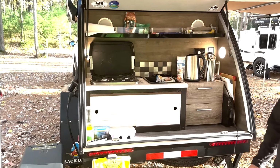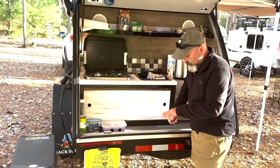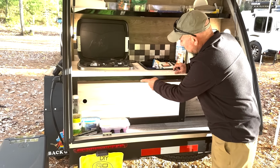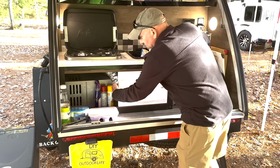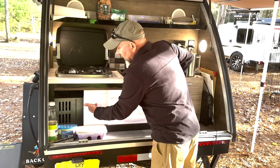So mods back here on your Bushwhacker, you added a nice slider here, right? I did, and actually I learned a lesson. So there's almost an E extrusion. You can buy them in plastic or aluminum. I tried Gorilla Gluing it, but the Gorilla Glue failed. So I'm gonna have to put some brads in there. But yeah, it gives me access to both sides. Have to be a little bit careful over here by the heater, but other than that, it's worked out pretty well. And I just had to buy some 1/4-inch plywood, drilled out a hole.